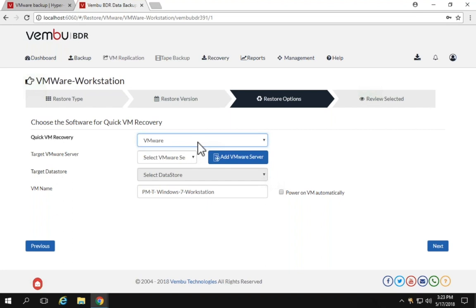So they will back up the data, and if every ESXi host is down or every physical machine is down, we can use the BDR backup server machine, which has inbuilt Hyper-V, to boot all those backed up VMware VMs and the physical machines into Hyper-V. It's optional, and then you can proceed further with everything.